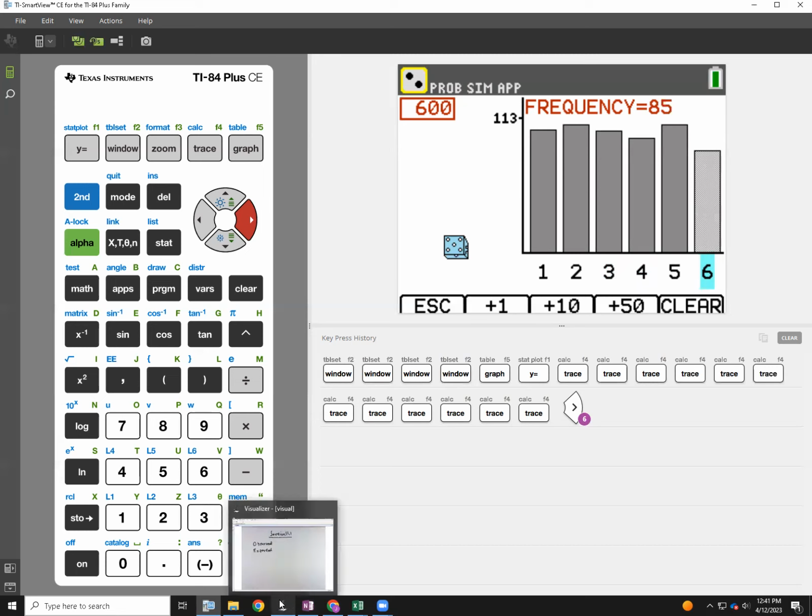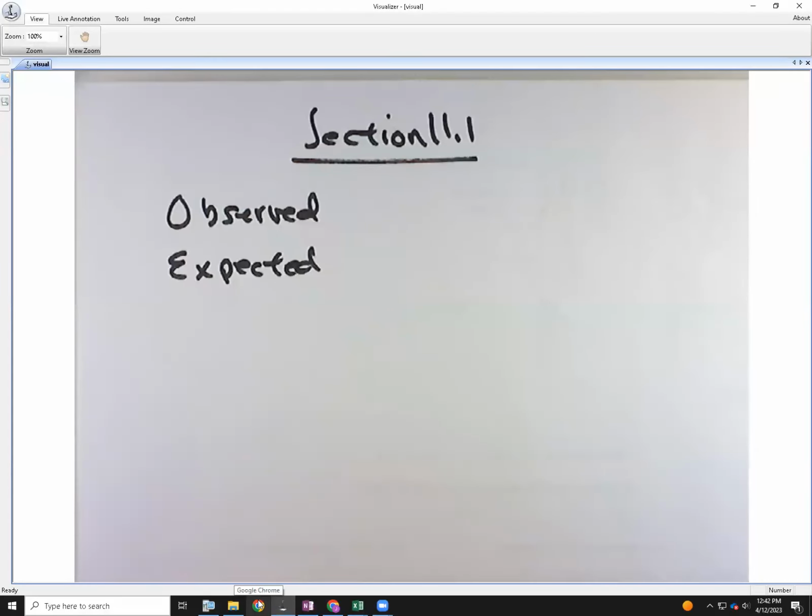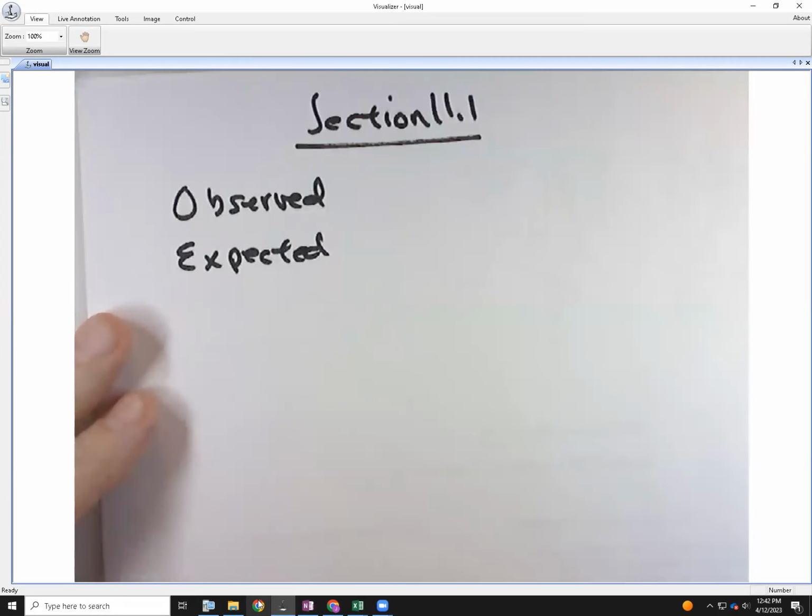So at some point, though, if I had maybe only 50 6s, you're going to start to say, well, wait a minute, it doesn't look right. It doesn't feel right. My observed values are too far away from my expected values. So I'm starting to think this isn't really a fair die anymore. And I wouldn't blame you. But we need something a little bit more objective than that in order to decide if we think that our data matched or didn't match our expectations.